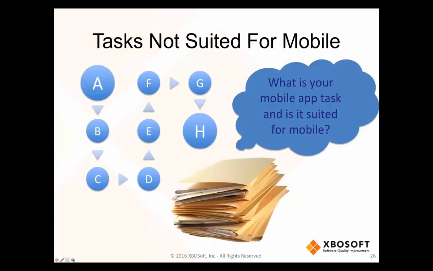And then you have to think about tasks that are not suited for mobile. Tasks that are not suited for mobile would be tasks that have a lot of steps in them, and of course tasks that require a lot of information, digesting information, or comparing information. So even just think about your own self when you're out, using your mobile phone. When you have a big screen that you have to read, that's kind of discouraging, right? Especially if you're getting to be an older guy like myself and it's hard to see all those letters.